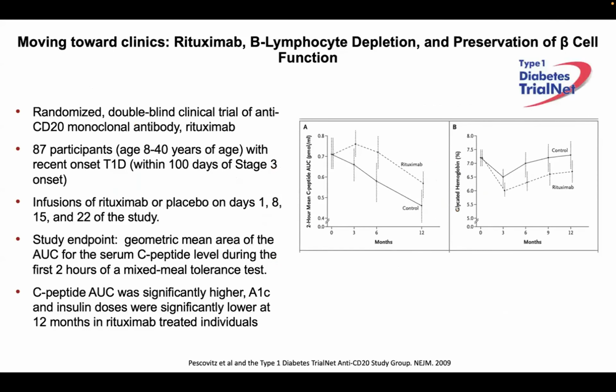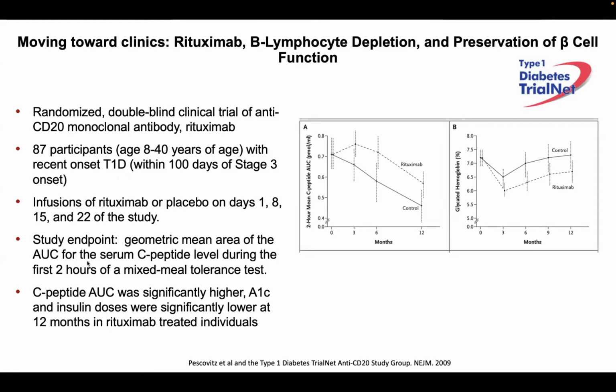So in our next example, I want to show our deconvolution research into this drug, rituximab, in clinical trial data. This is a randomized double-blind clinical trial. There were 87 participants with recent onset T1D in this clinical trial, and the infusion of rituximab or placebo was on days 1, 8, 15, and 22.